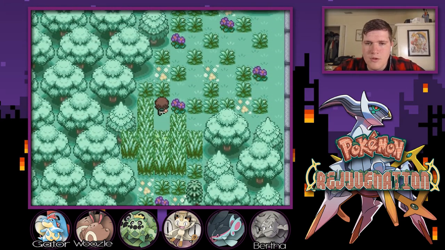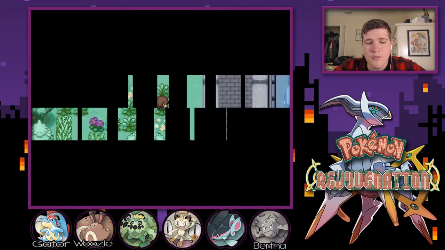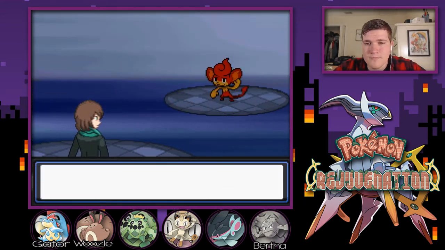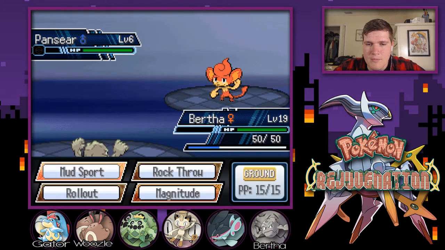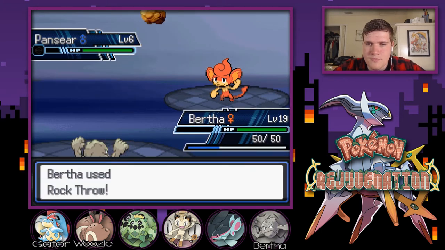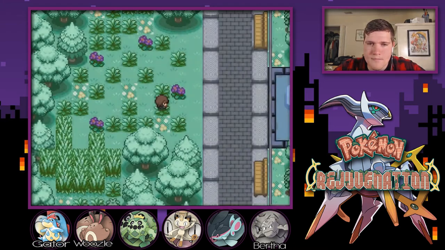I know I should be looking for some underground sewers, not over here looking for hidden items, but quite frankly, we need some money, man. Ooh, there's a Pan Seer here, too. Maybe I'll just go ahead and bop this thing real quick. Boom. Cool. Got rid of it. Awesome.